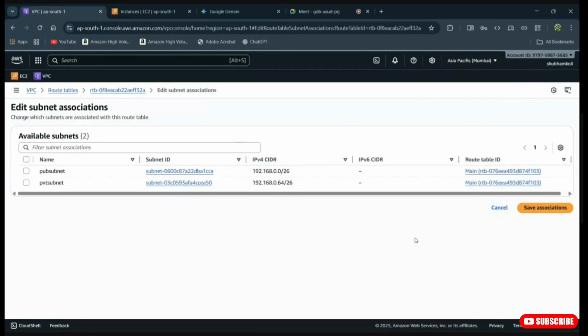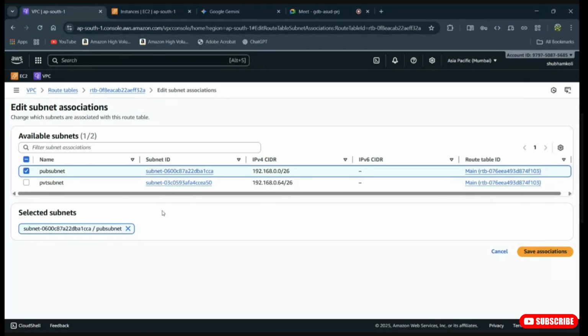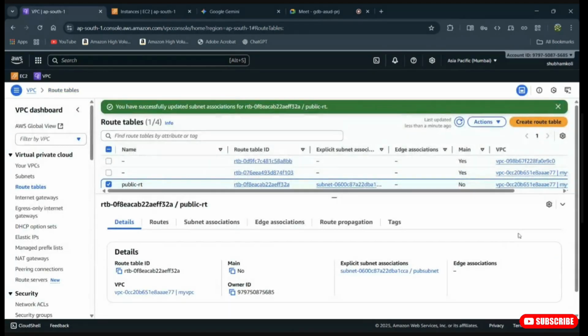Edit subnet association, select the public subnet, and we associate our public subnet to the public route table. Save association. We linked our public subnet to the public route table.